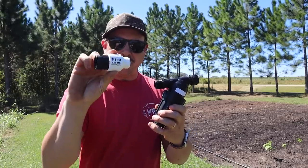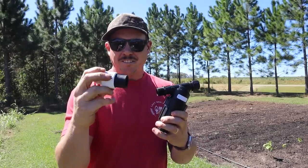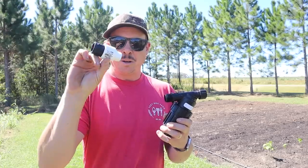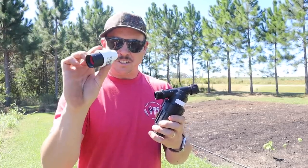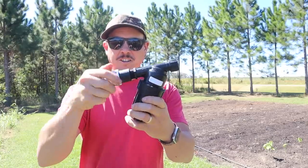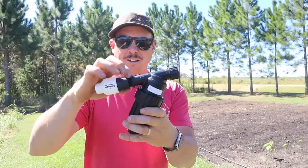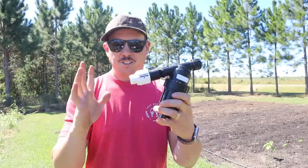Now I'm using a 10 PSI pressure regulator that's rated for a flow rate of a half gallon a minute to 7 gallons a minute. Now if you have more than 7 gallons a minute coming out of your well, you need to step up to a higher rated pressure regulator. But I don't have that, so these here work just fine. And this is going to screw on to the end of this filter just like this. Now when I put this all together in a minute, I'm going to use pipe tape or Teflon tape around these to make sure they're secure, but I'm just putting it together now to show you how it goes.